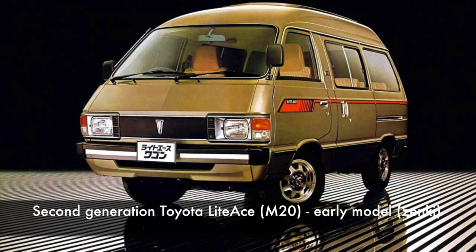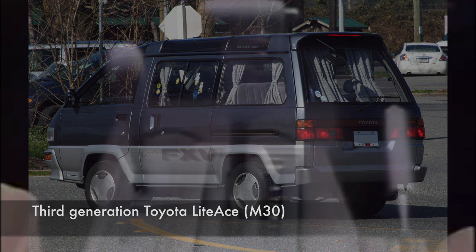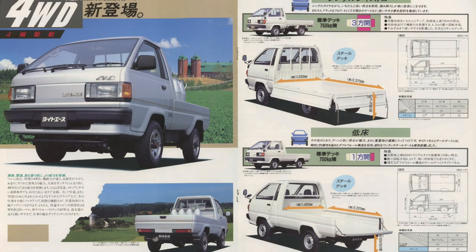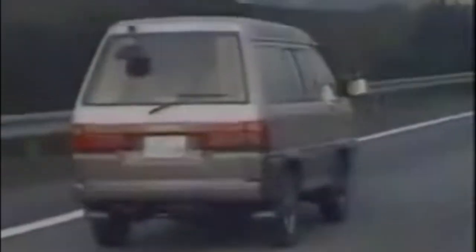I will review the choices at the end of this video. Before jumping into the brochure itself I'll give a little bit of background information on the Light Ace family. The car brochure we're going to review today is the third of the M-Series Light Ace. This new platform had the designation of M30, M40, M50, M60, M70 and M80. The utilitarian M50 to M80 even remained in production until 2007. The Light Ace was sold through the Toyota Vista dealer network, and this is different than the Town Ace and the Master Ace Surf that were also offered at the same time.